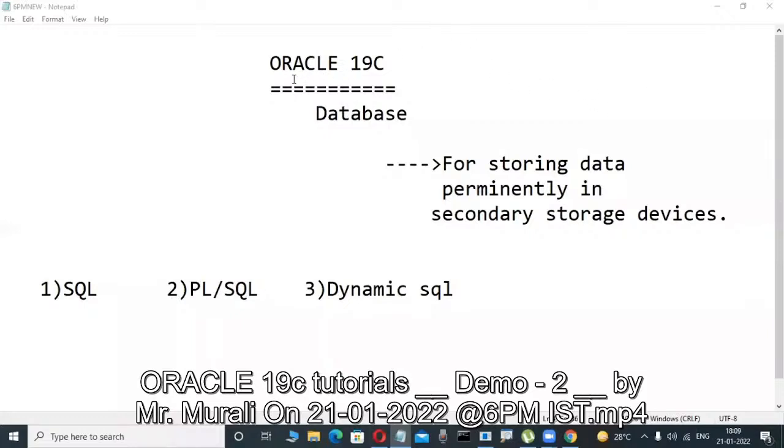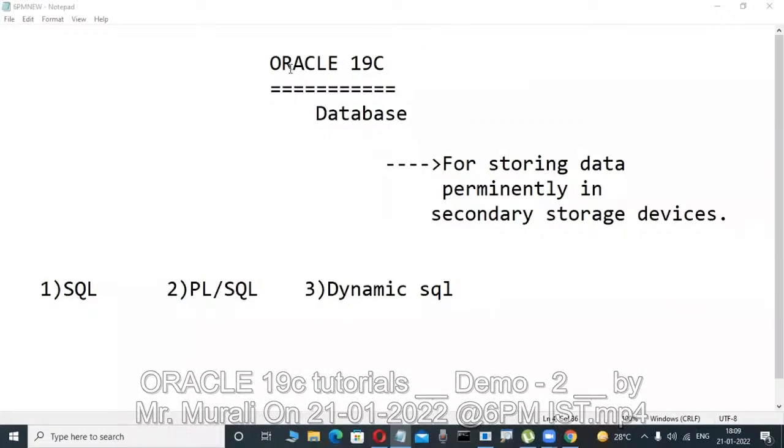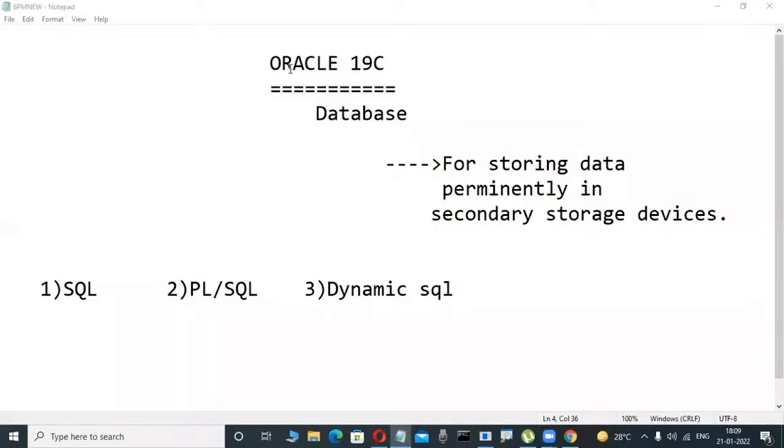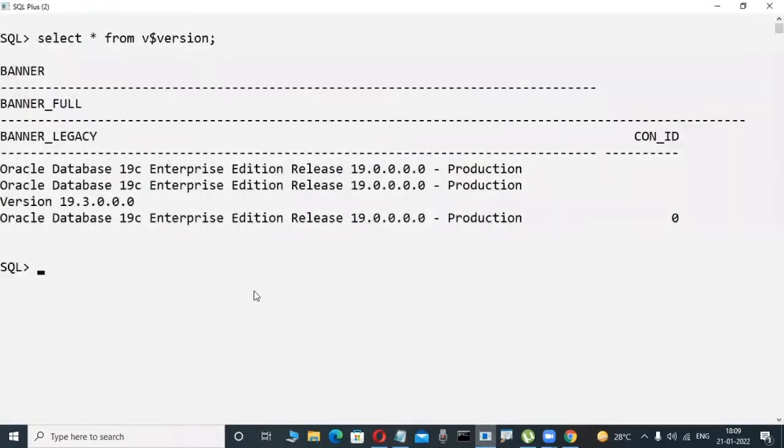These are demo classes, not actual sessions. I'm telling only some concepts, just for an idea. Maybe for one or two days, or two or three days. That's all, enough. If anybody did not attend yesterday's class, it is not a problem. Just observe what I am telling. Yesterday I told a small concept.